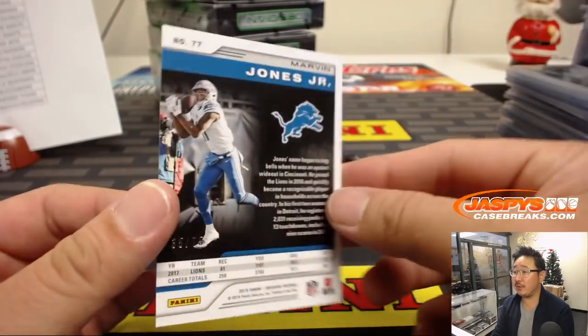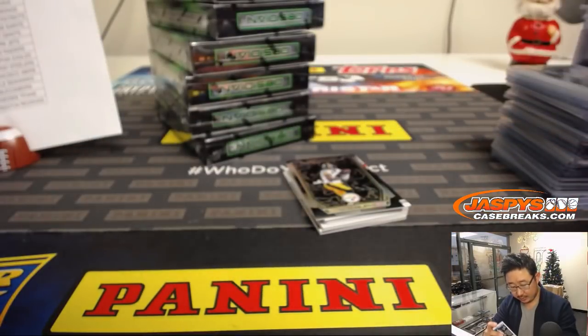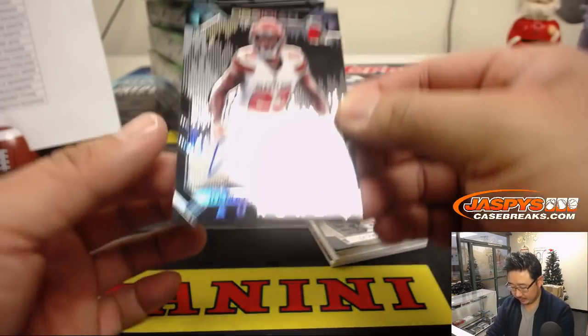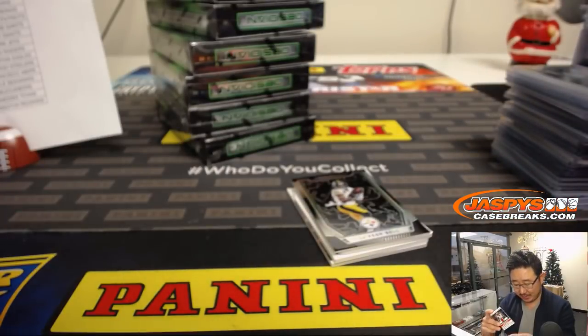Marvin Jones Jr. for the Lions. Out of 75. That was one of the last spot mojo teams. Jeff Goldhaber with that. Behind Le'Veon Bell is Demarius Randall. Obsidian auto for Preston and the Browns. Getting a little bit warmer, Preston. Got the right team.